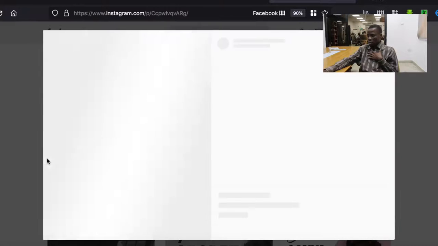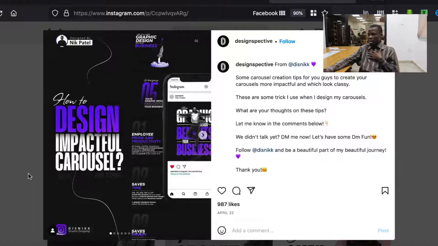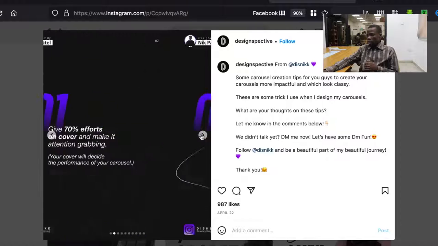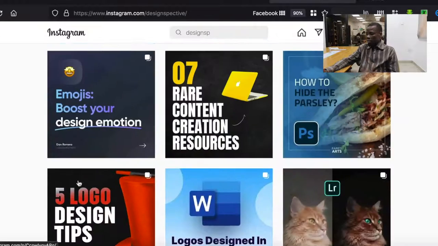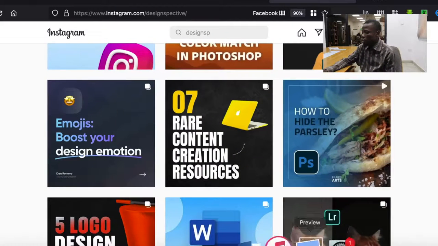Look at this design, absolutely fantastic. But you can see simplicity, where there is no need for text, they put all the text in here. Look at the text, oh my God. Look at this, simplicity. Nothing much is happening, but yet the design is very sweet and beautiful. I hope you're following me. So yeah, just ask this for design inspiration.